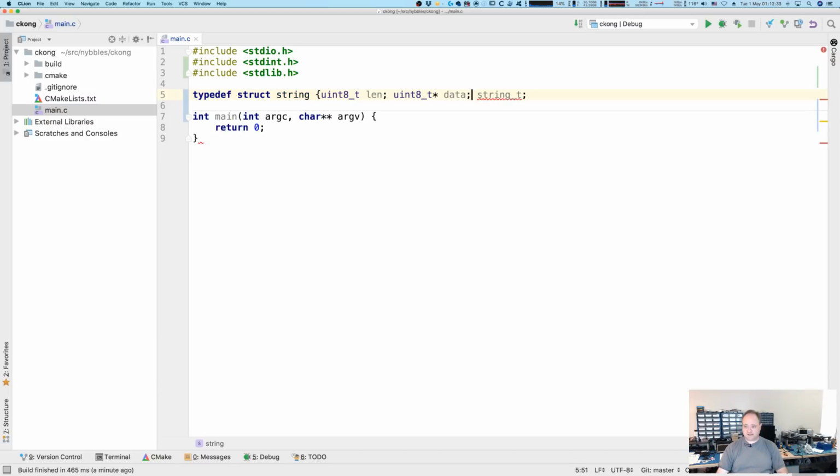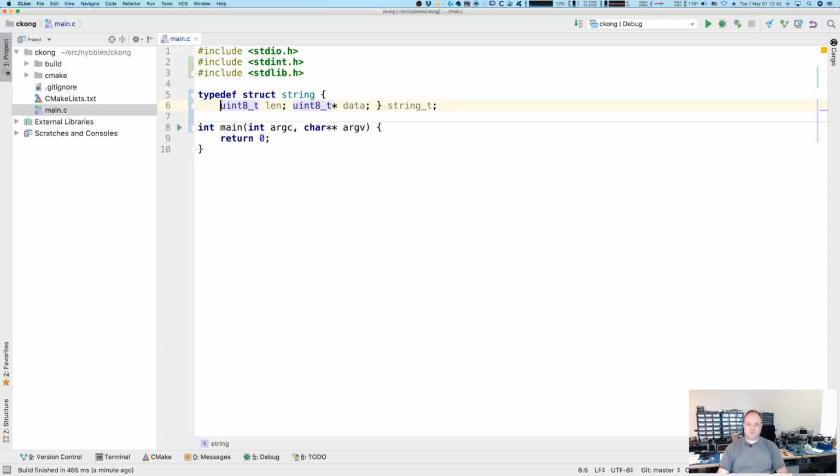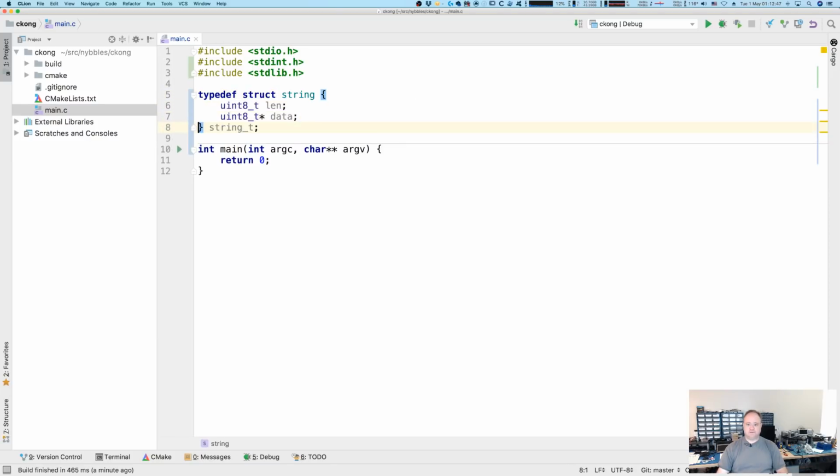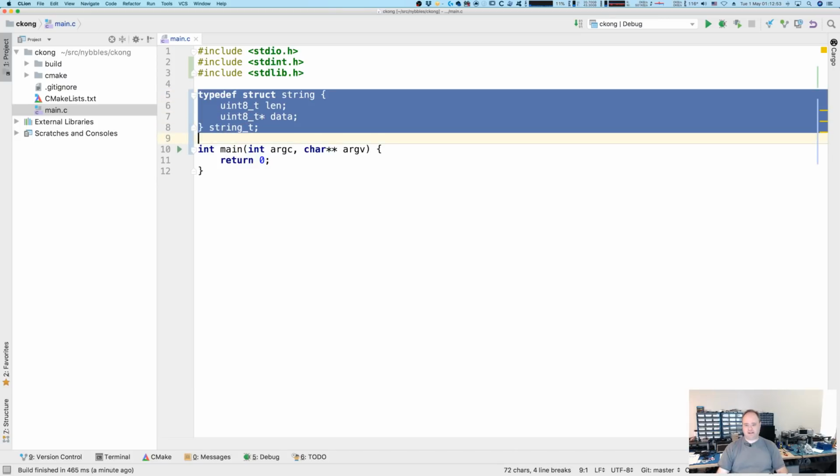this is what the other typedef line looked like, right? Original type, alias name. But with the struct, you want to make it kind of look nice, right? You want it to fit in. So because C is freeform, you can do that. Line breaks don't matter. This works just fine, okay?